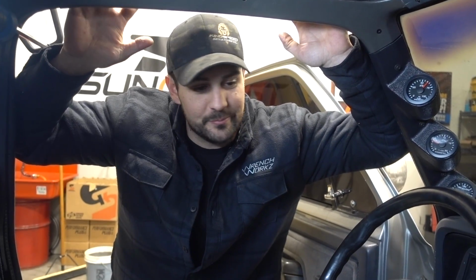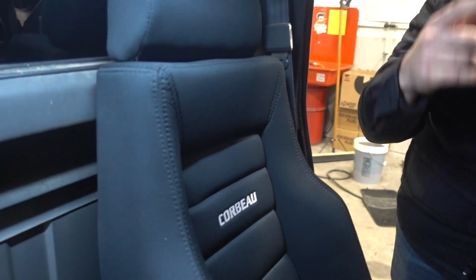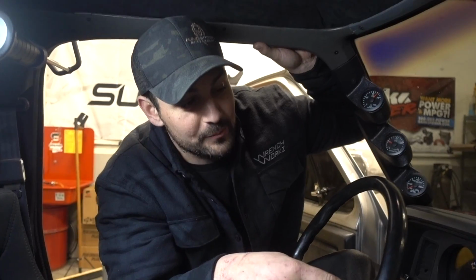So interior-wise, we got a lot going on in here. It's a pretty sweet interior for a first-gen. Let's start up top here. Our man Ryan Snyder, getting back to the wrap stuff, we're not wrapping this truck, but we are wrapping another truck. Ryan Snyder is actually the one who hooked us up with this suede headliner. Thing is beautiful. I'm gonna need to get a brush to make sure we get the lines correctly, because right now it's slacking.